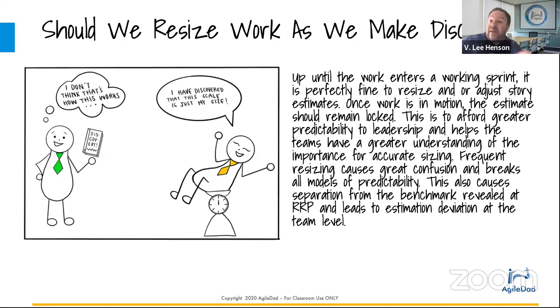And we end up swapping things out and saying, hey, because this happened, we're going to take this out, or I want to trade this for this. And I want to get out of that habit. I don't like trading things out of a sprint. I have no problem with taking things out of a sprint if a team hasn't started on it.